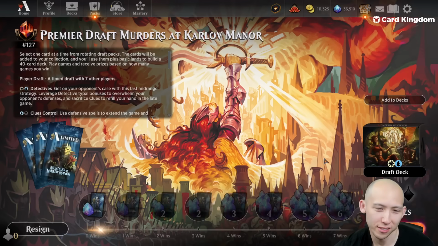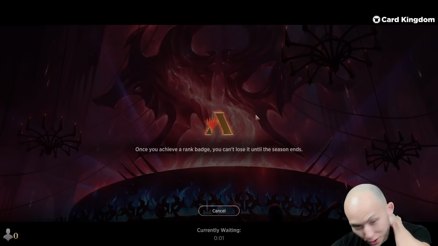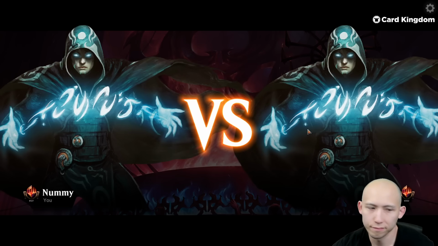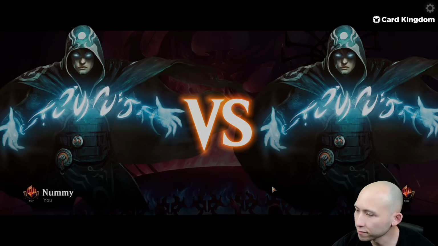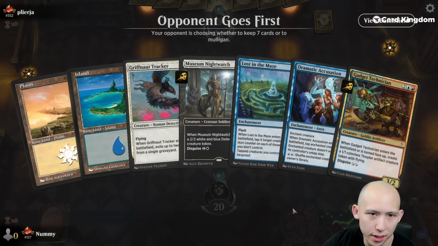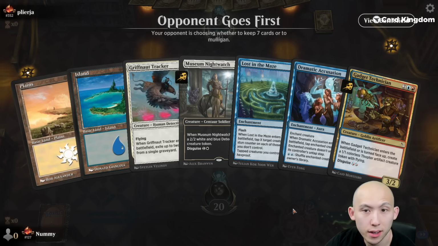Don't you ask me if I had fun. We already know the answer to that. One and O. Let's go to game two. This is a keepable hand on the draw, because it really just needs a third land to be able to do some stuff.